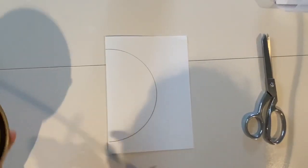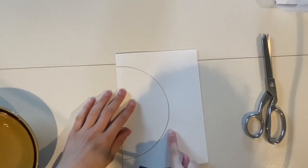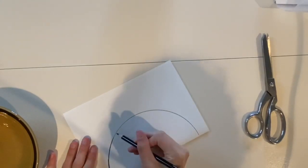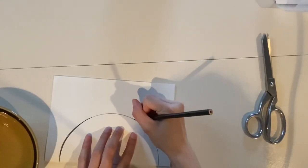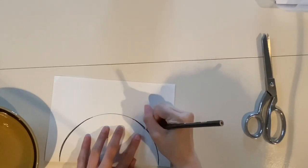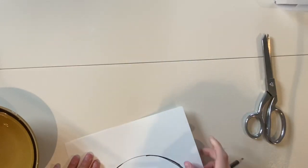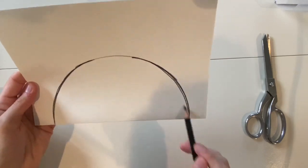What I'm gonna do now is trace again, darker this time on the top and on the bottom, but leaving a little bit of room in the middle. So I'm going to use my pencil and I'm going to trace darker. This is going to tell me where to cut. You can use another color if it's easier for you to see. So I left a little bit of room in the middle and you want to go even on both sides.